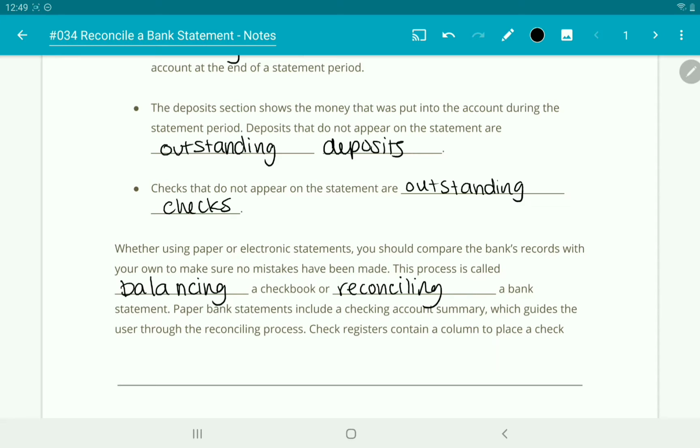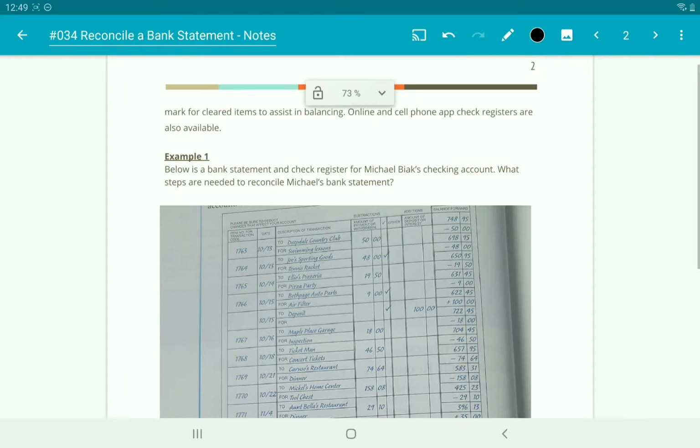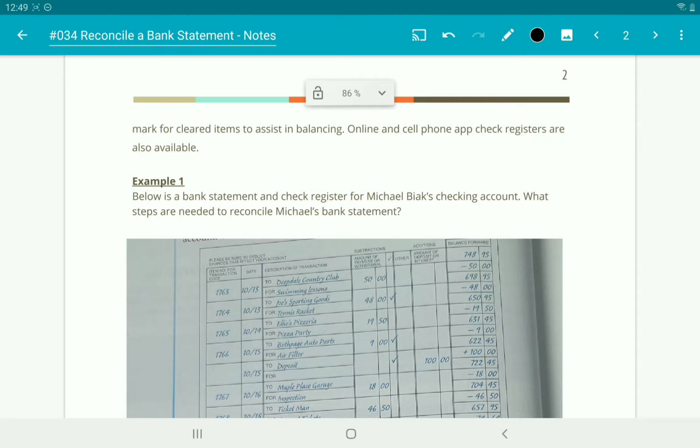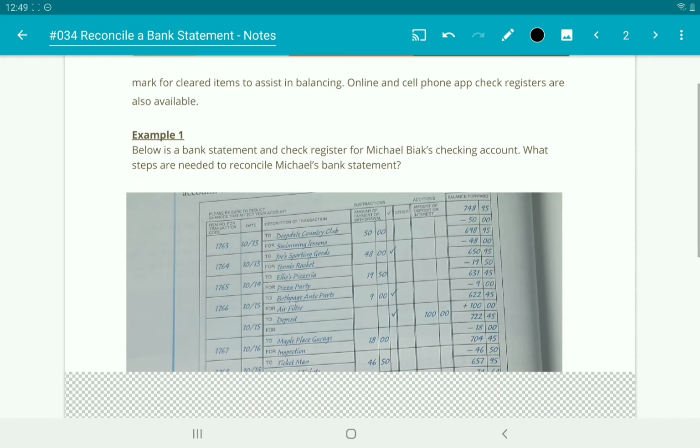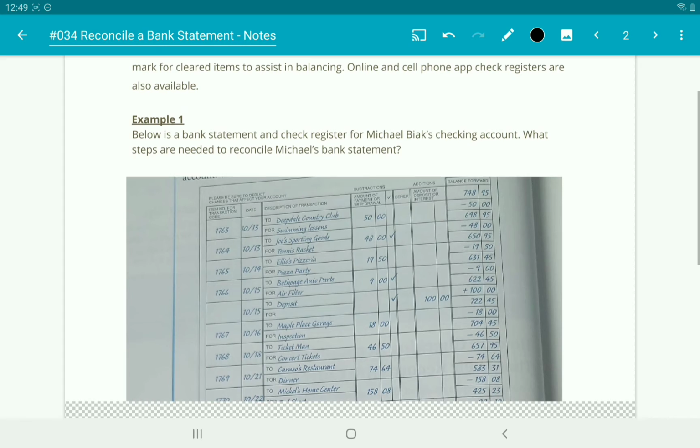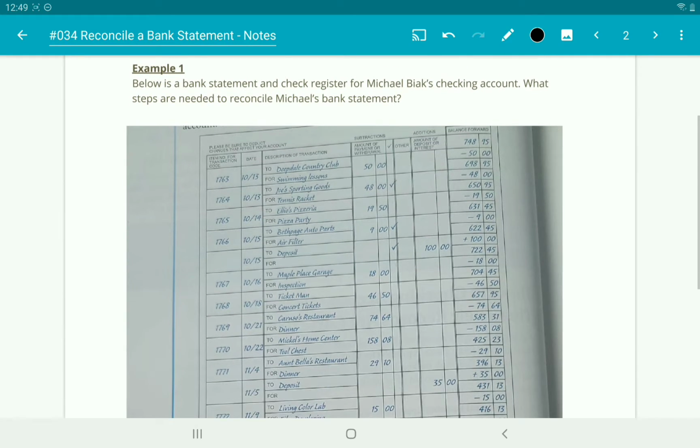Paper bank statements include a checking account summary, which guides the user through the reconciling process, and check registers contain a column to put a check mark to show what items have been cleared, to assist in balancing. Online, you can also use cell phone apps to balance your checkbook. There are a lot of different ways you could do it.